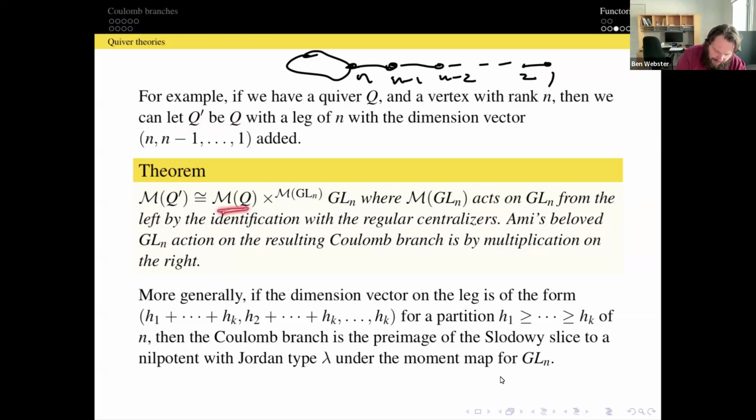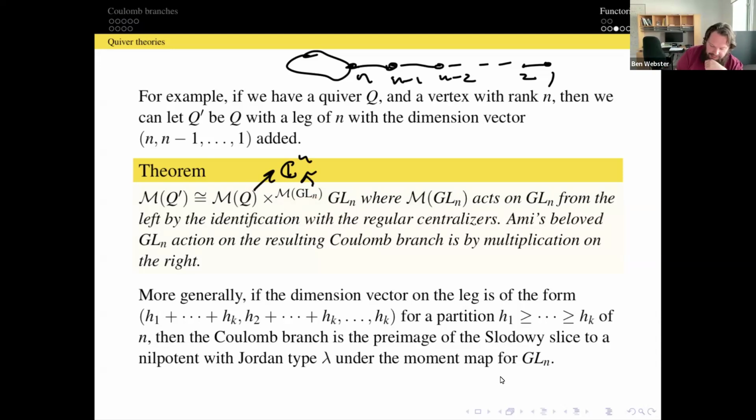I take the Coulomb branch for MQ. I just take its product with GLN. So this is really a fiber product with something a little bigger, but the fiber drops out. And you're just taking the product with GLN. And then you divide by the action of M of GLN. And I'll note here, this guy still has a map to Cn that comes from the fact that the GLN was already part of the gauge group there. So I'm using this map to be my base for the MGLN.